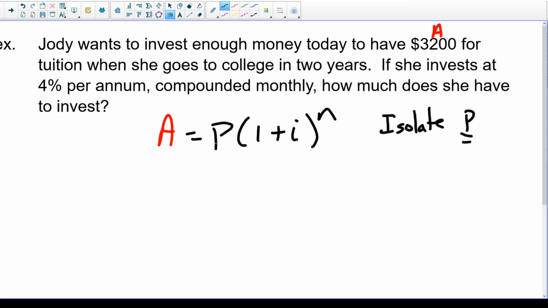Well, we isolate a variable by getting rid of the stuff that we need to get rid of to get it all by itself. And we do that by using opposite operations. Well, this is a multiplication here. And it's multiplying this entire thing. So that's all one thing. It's a bracketed value with a power of n. So that's all considered to be one thing. So we just need to bring that whole thing over to the other side of the equation. That's going to look like this. We're going to have a division. The opposite of a multiplication is a division.